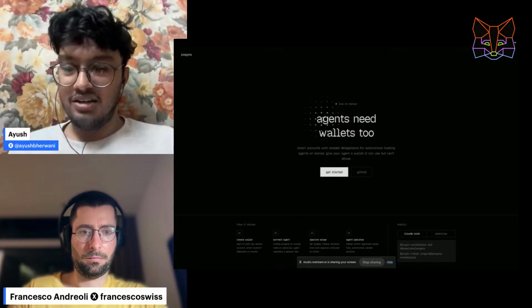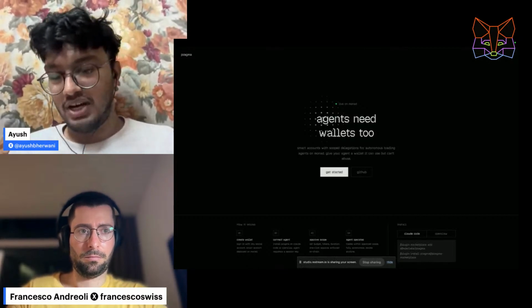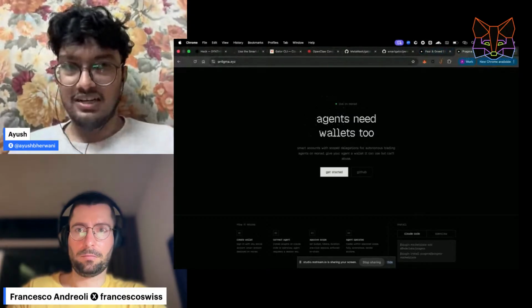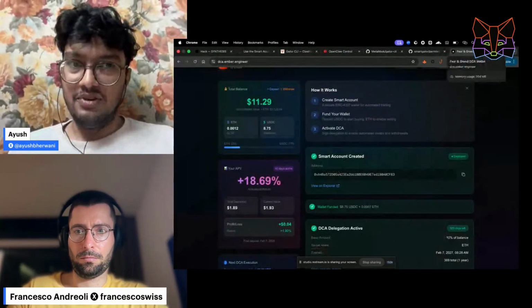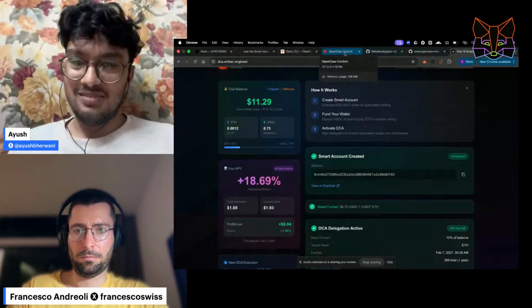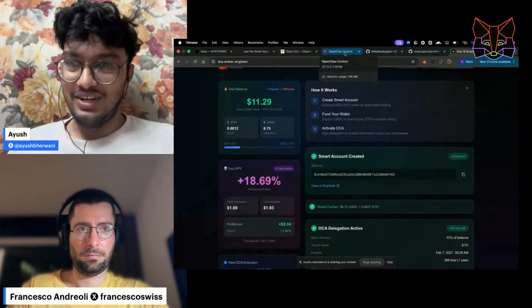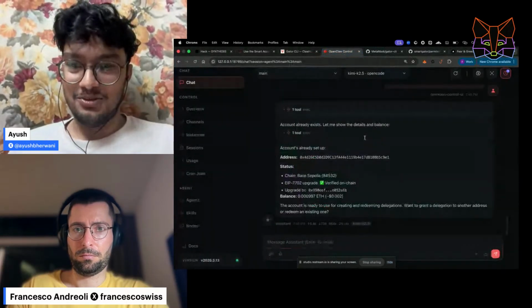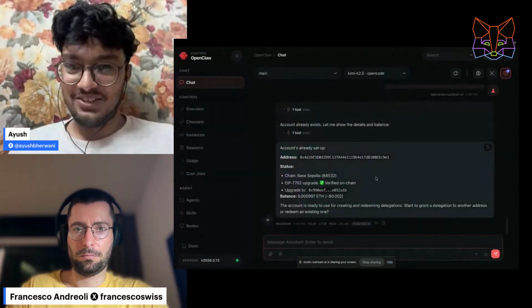It is also smart enough to figure out which tokens to buy based on different strategies, and it will try to make you some more money. So we do have a few examples already out there in the wild using the skills. You can also try it in the hackathon, let us know.